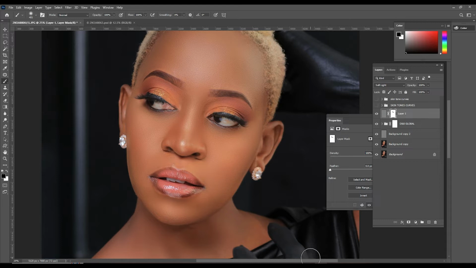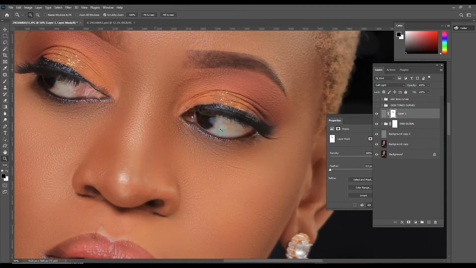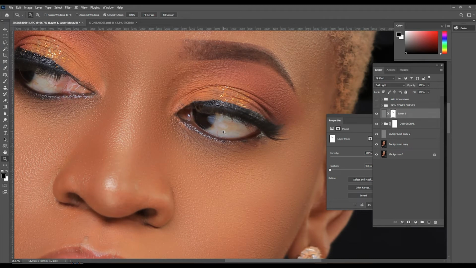In this particular video today, I'm going to show you how to edit the eyes in one click. Of course there are many ways to edit eyes, but the problem I found with the manual ways of editing eyes is that sometimes you don't get consistent results. Sometimes the eyes tend to look very artificial, very white, and the eyes don't seem to have the veins. The tool we're going to use is an AI tool to edit the eyes and make them more vibrant, which is actually going to create more presence in your portraits.